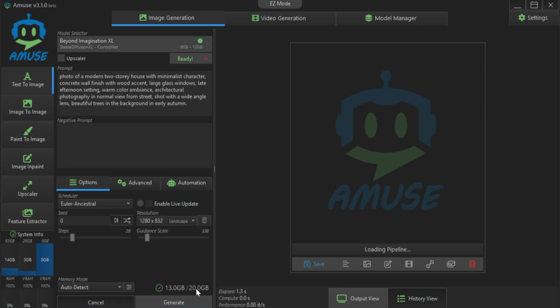Now click on Generate. It's going to take a bit of time for its first run, but once it's familiar with the algorithm of the loaded models, it's going to be a lot faster next.